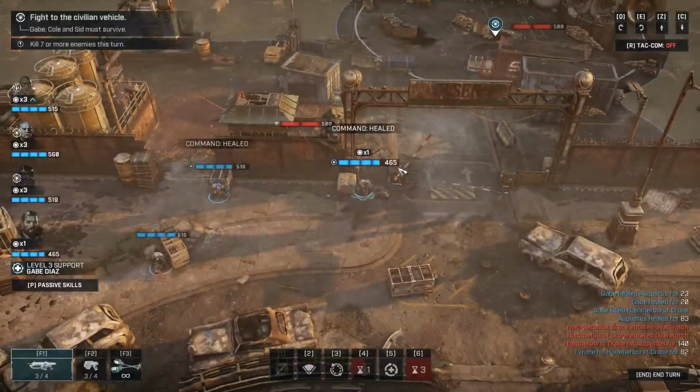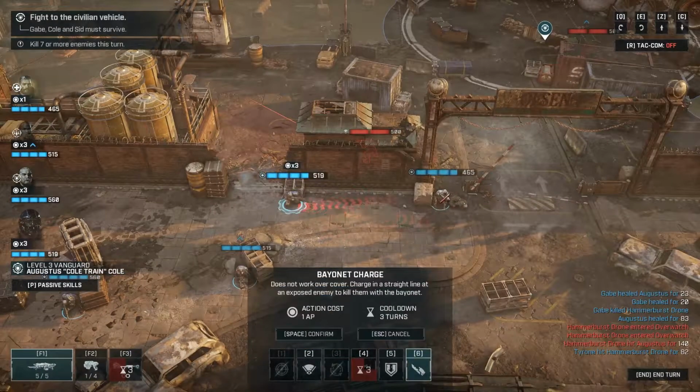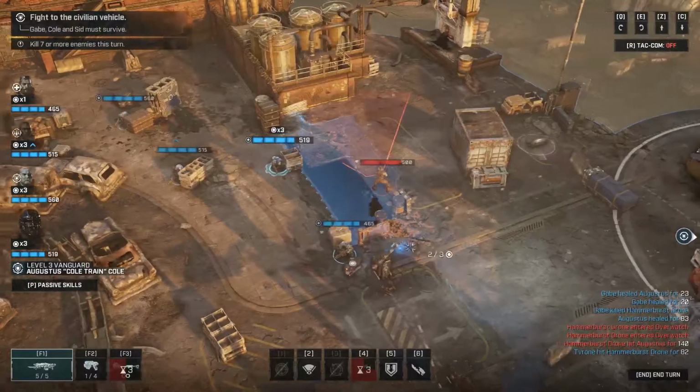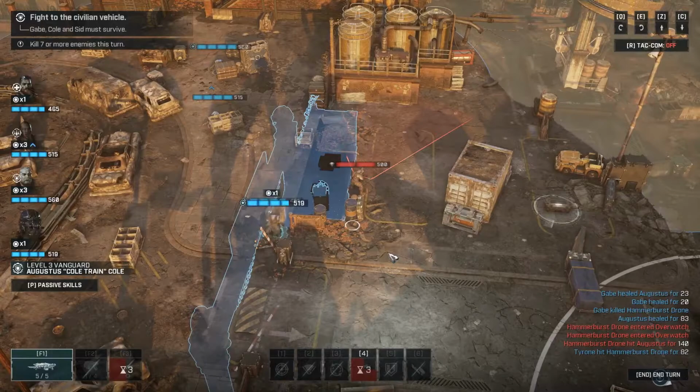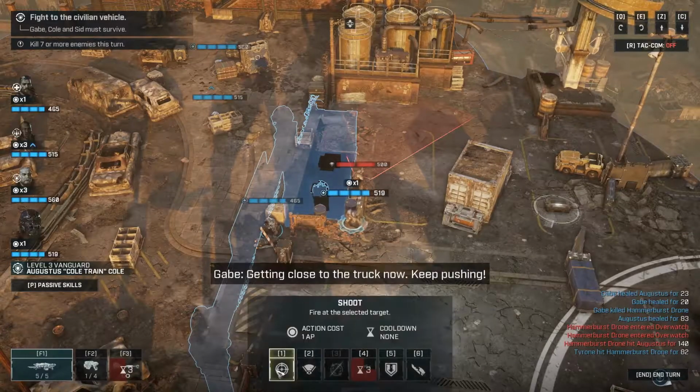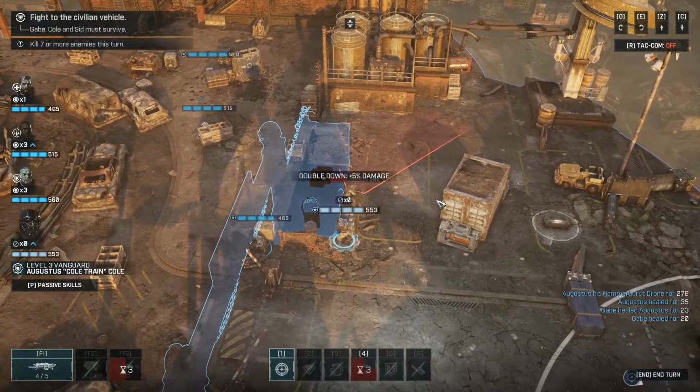Drop one. He heals every time he executes, apparently. So that's actually in a straight line. I didn't know that. But let's go behind this guy. Shoot him in the back. It's probably gonna DX for damage. Keep pushing. 65% crit chance. Yep.